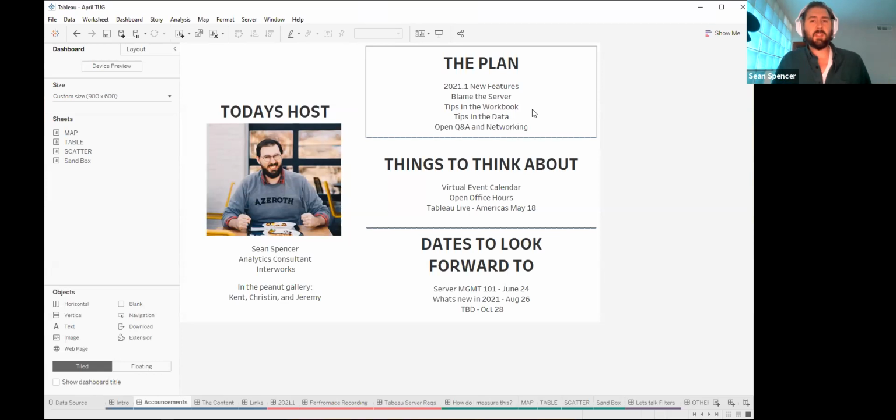Talk about some of the general tips that I like to follow when building inside of Tableau, and then talk about some of the tips around organizing your data source to help optimize the speed and operations inside of your workbook.